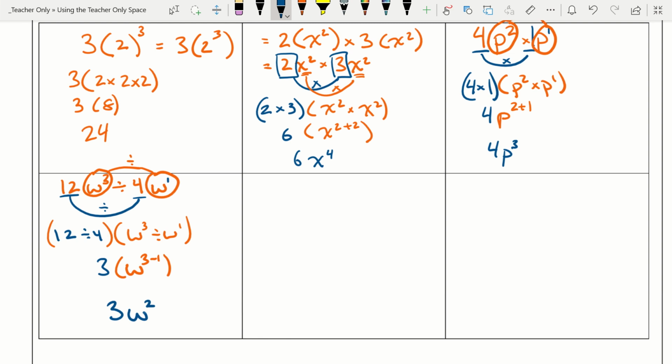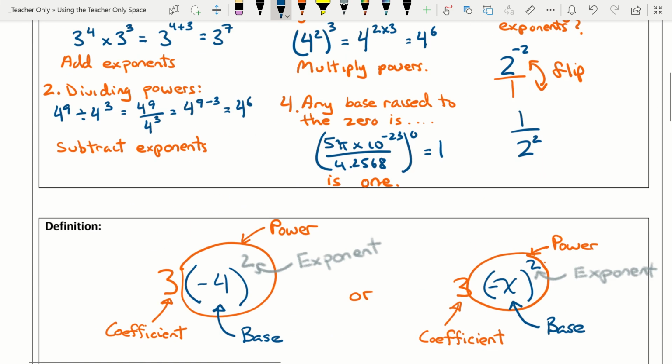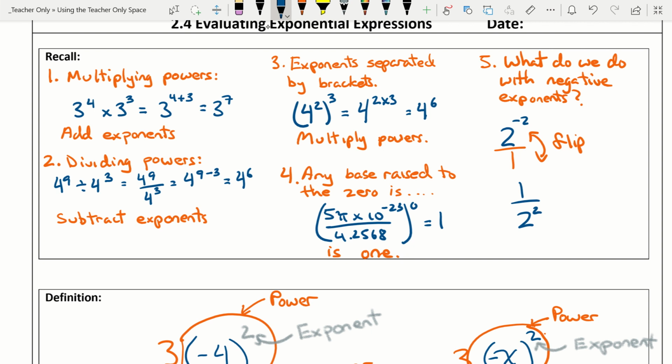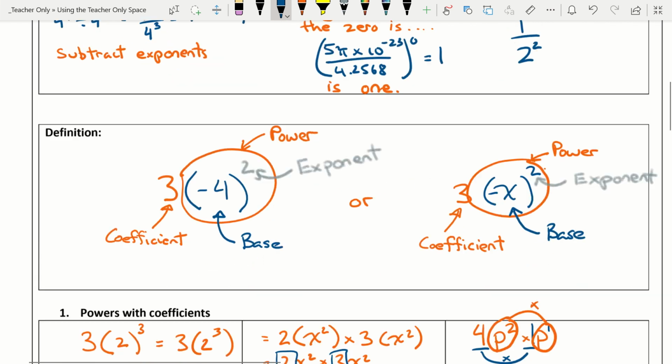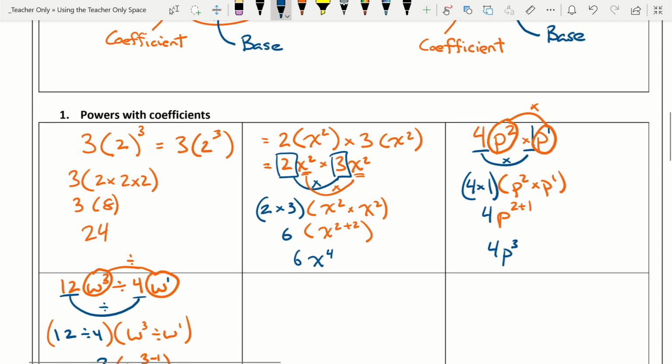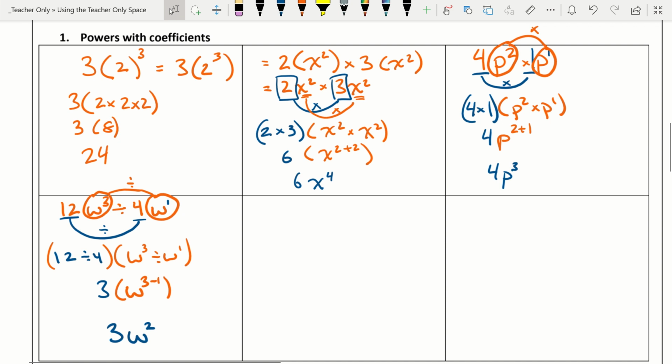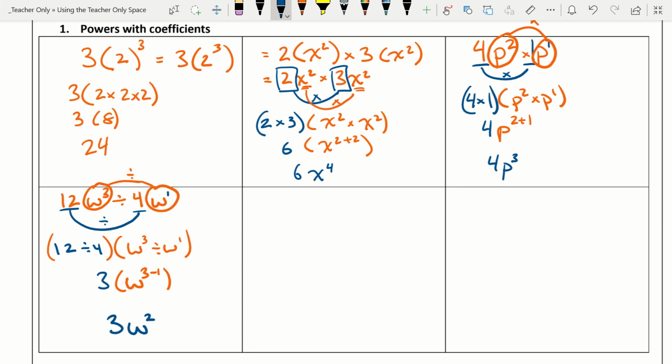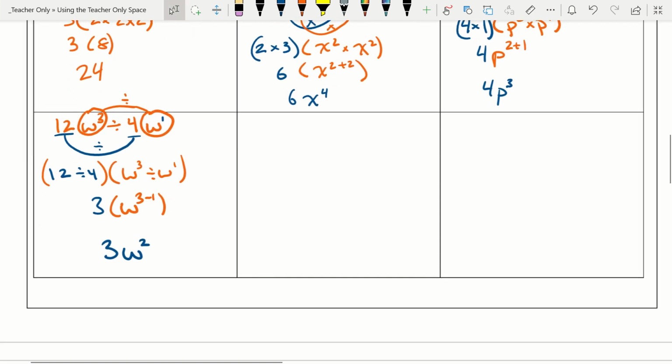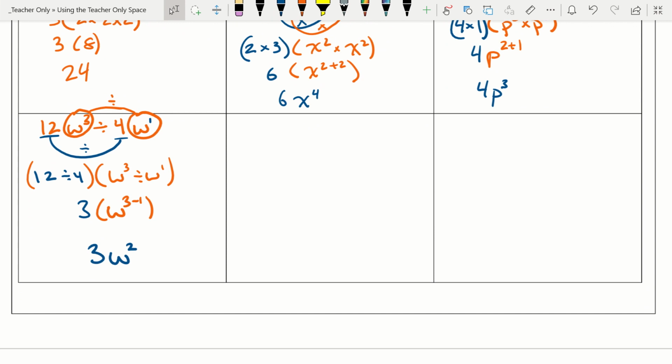So notice we use the second exponent law here. When we divide powers, we subtract. And we've already used this first one here, or we haven't used that one yet, excuse me. We kind of actually did use it here, but it was kind of implied. So now let's do this one.